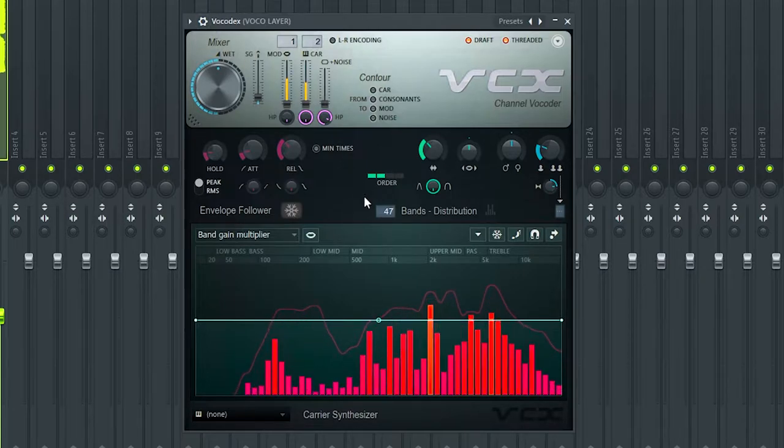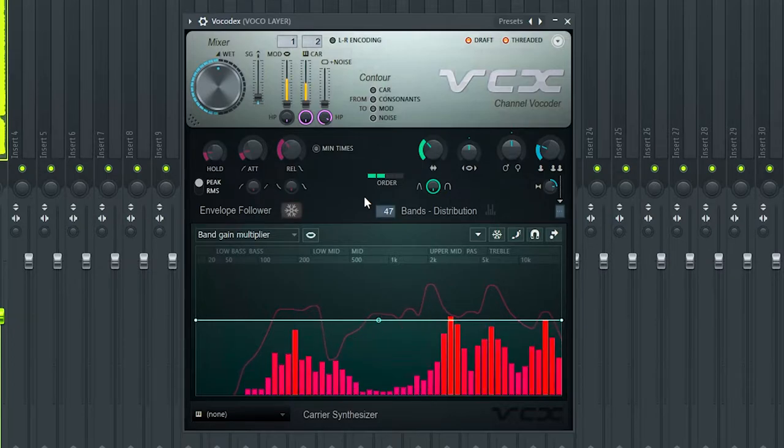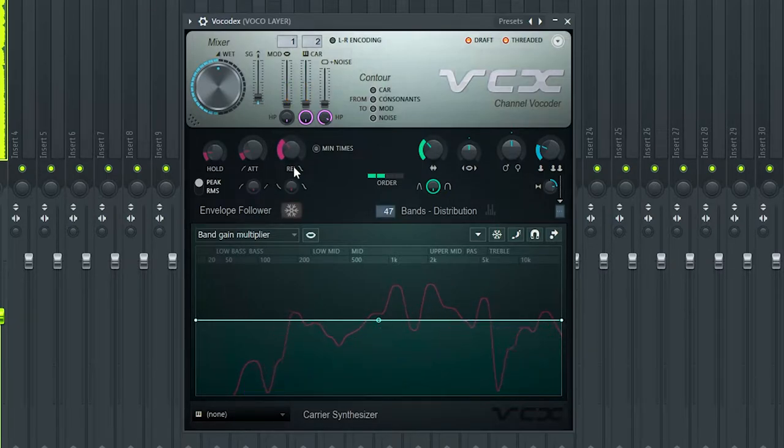And you can hear it has this beautiful glassy tone to it, and it actually plays the melody, and it sounds just like the bass.